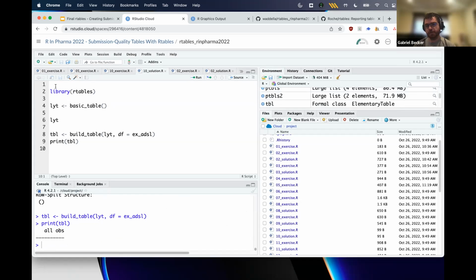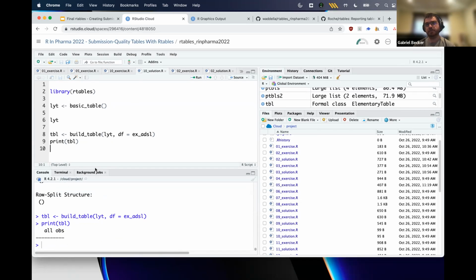Right. So basic table defines a single facet in both row and column space. And the facet in column space, of course, results in a single column, which is the all observations. And the facet in row space, remember that facets in row space don't correspond to cell values.